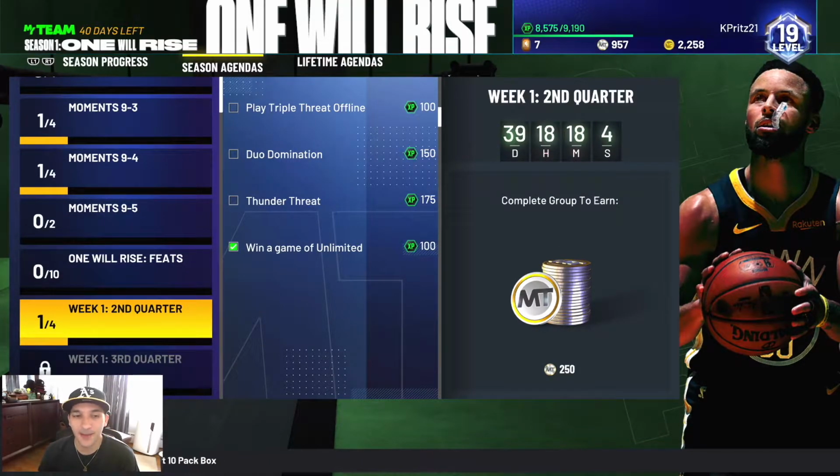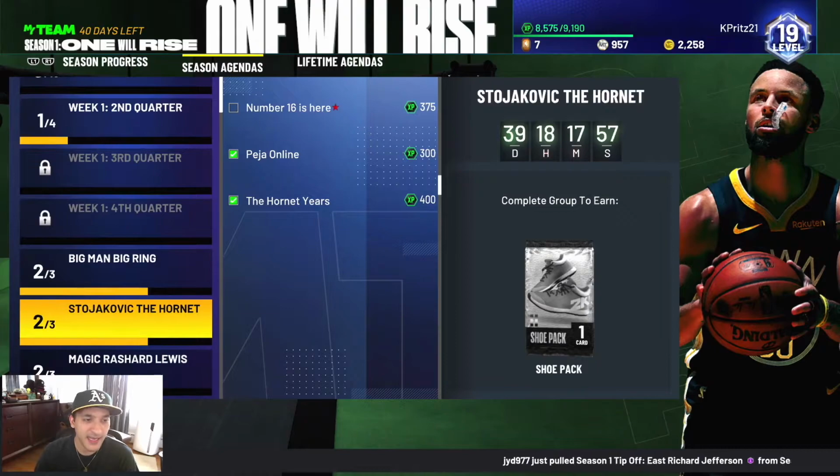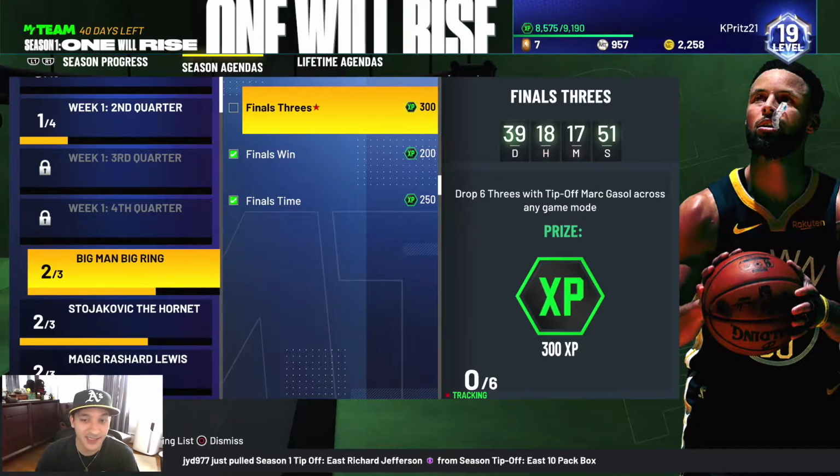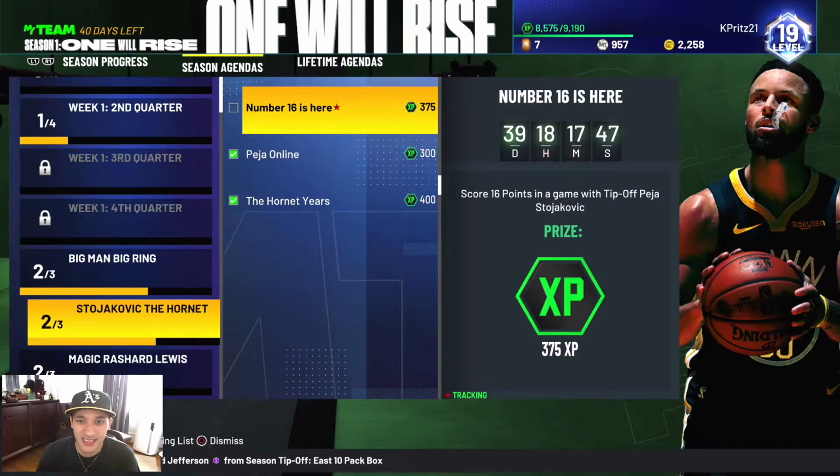But pretty much what I've been doing is just trying to get as much of these done as possible. With whatever team points we're getting, we're going ahead and picking up these players from the market, the auction house. So we've gotten Gasol. We're trying to get this last one right here. This one's hard. Shooting threes with Gasol, it's kind of hard. You know, Peja, we got to get 16. Haven't done that.